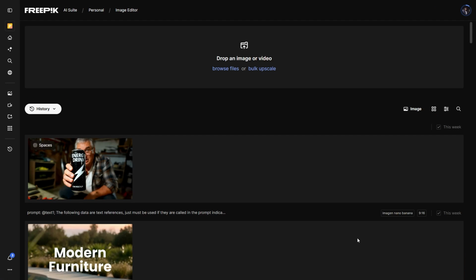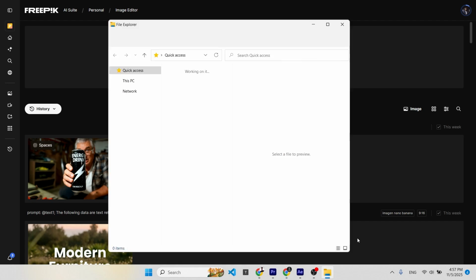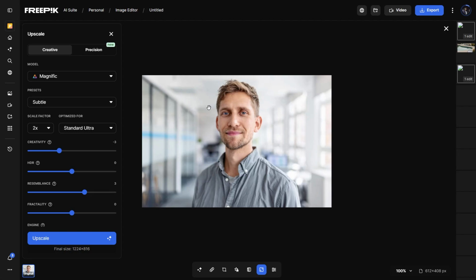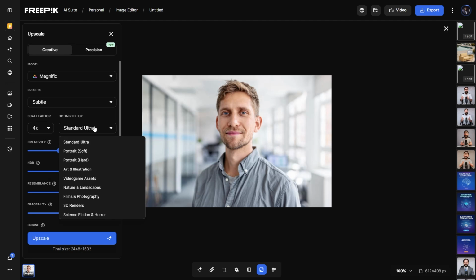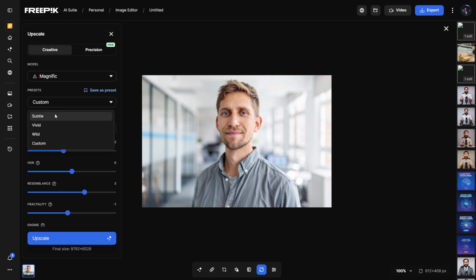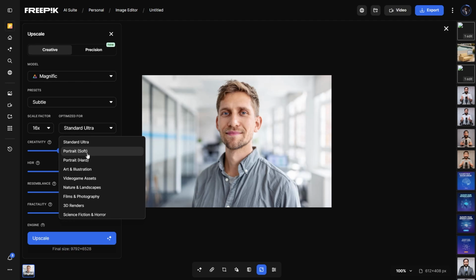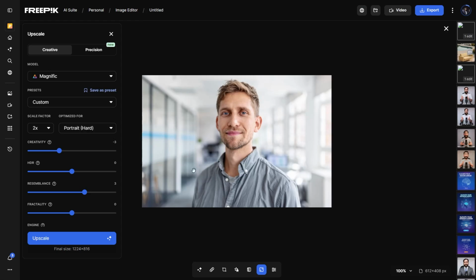Start by opening the Edit tab in their image generator. Upload your image, fine-tune the settings to get the look you want, and immediately see the before and after difference. You can then use the resulting high-quality image wherever you need it. Freepik's Upscaler supports enhancement up to 10K resolution and lets you adjust texture, detail, behavior, including creative models that add convincing micro detail for portraits and product shots.